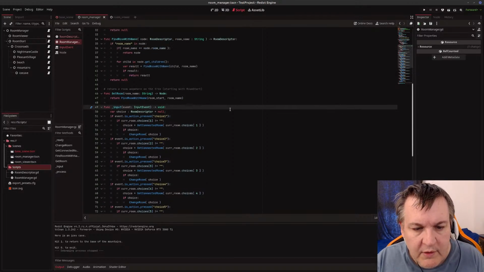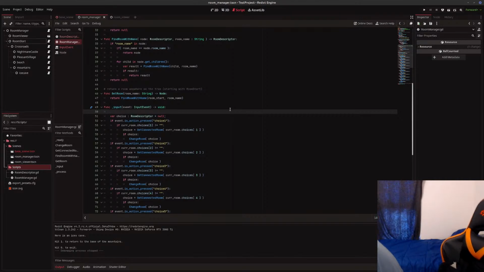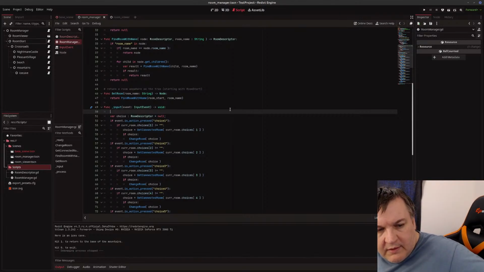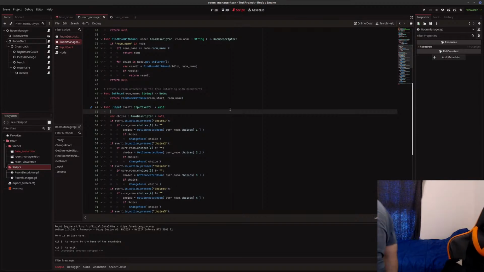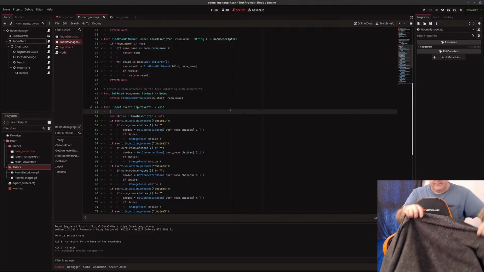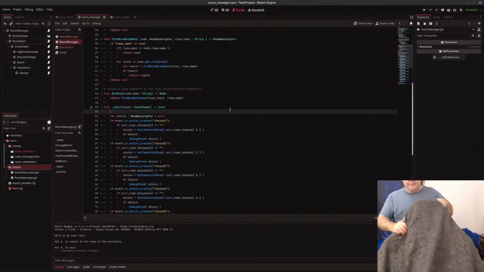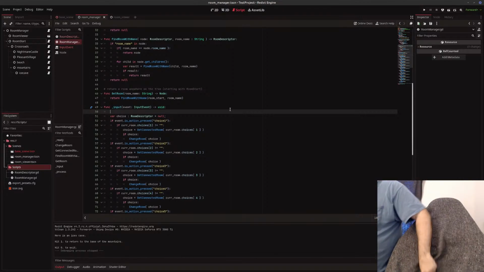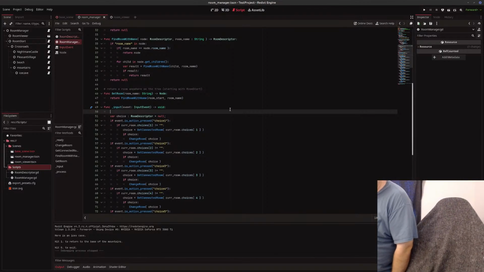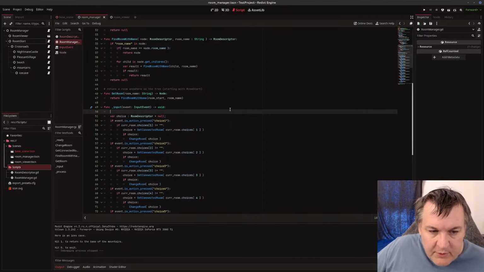So first thing we want to do is, give me a second. I need to readjust this here. Okay. So I'm going to write a new input event, a new input function.